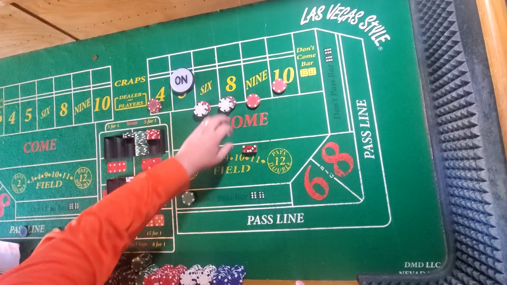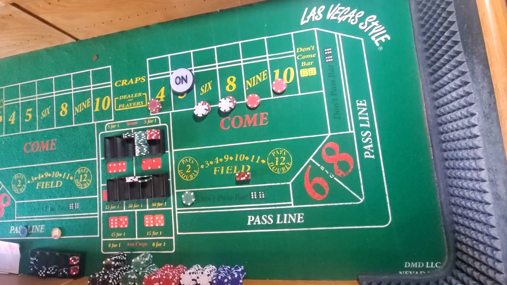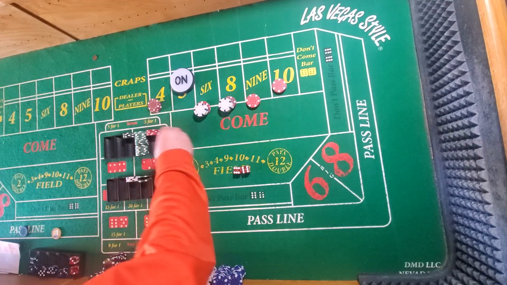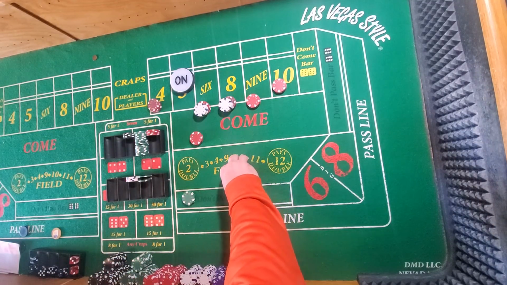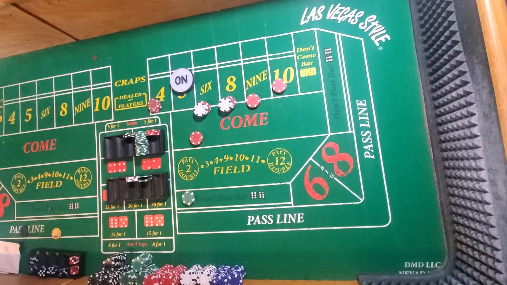Okay, so what is that? 20, 40, 60, 80, 104. Perfect. 108. We love it. So we can go a $20 comeback. Fantastic. All right, so look at this. We're already pretty healthy.